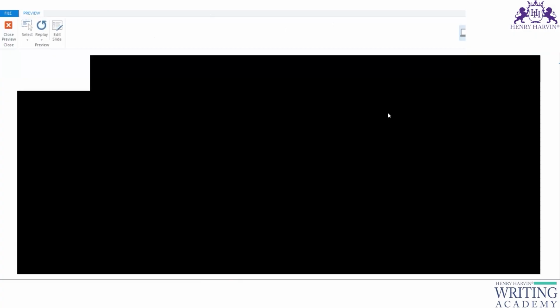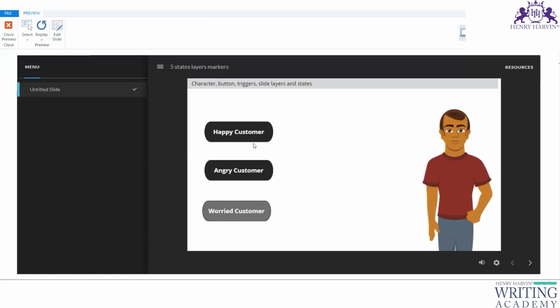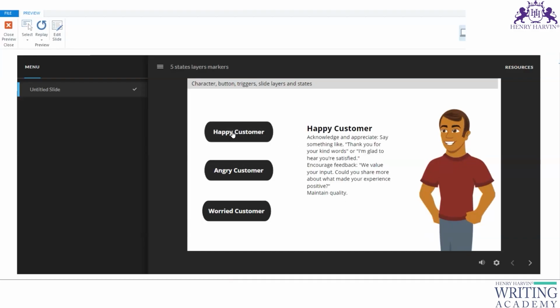The user will click on a particular button, let's say the happy customer button. Then the character's expression should change and the content should appear here. Let's say happy customer: what you do with a happy customer is what the learner will understand here. The voiceover can also be added in the trigger itself. So acknowledge and appreciate, encourage feedback, maintain quality.